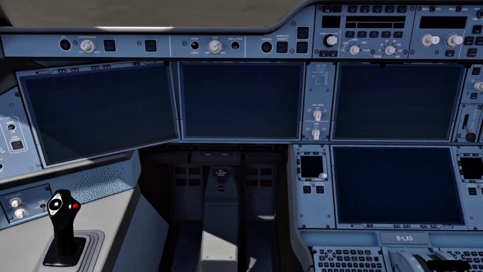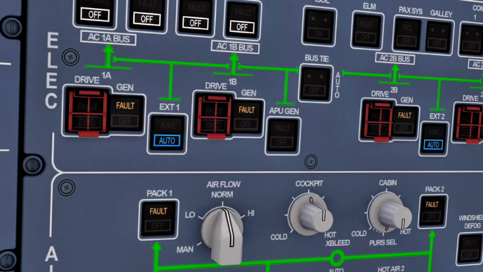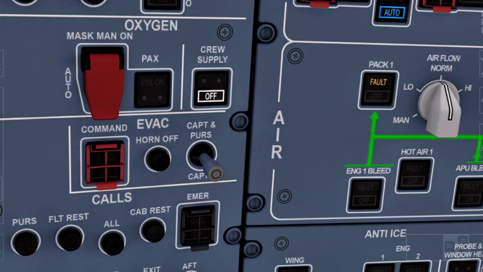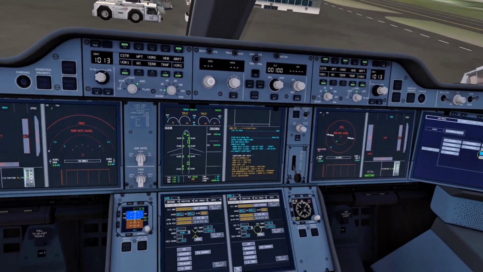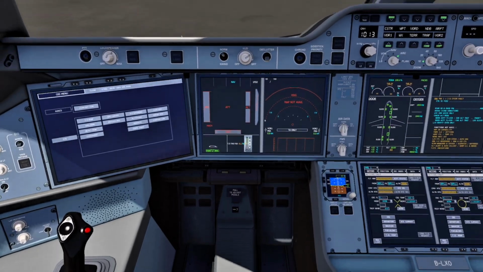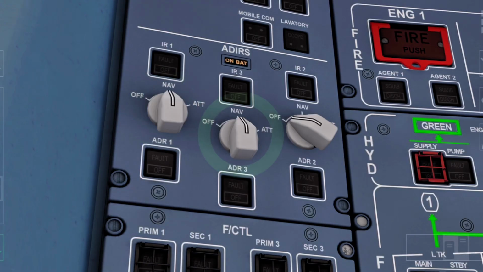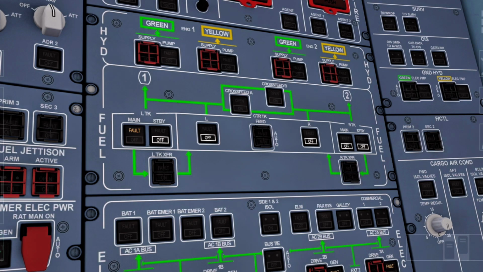Well, let's fire her up. As always, we start by turning on the electrical systems. There. But the aircraft doesn't know where it's at yet. That's why we need to align the IRS or ADIRS, which takes a couple of minutes. So we'll do a quick fire test first, and then prep the other systems, just like these fuel pumps.